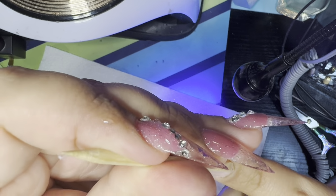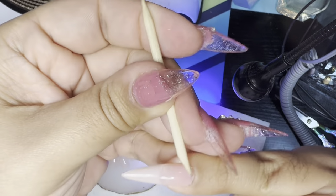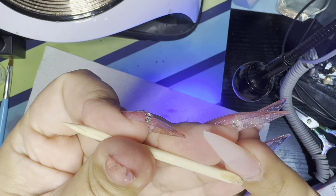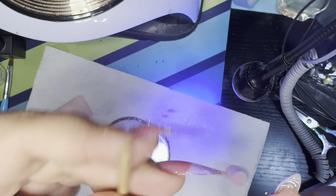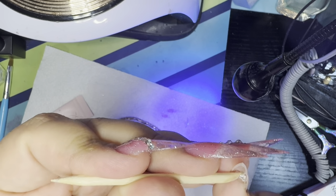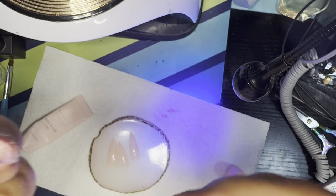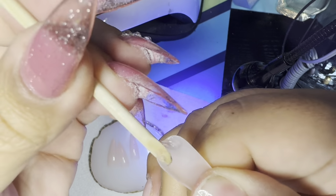So I'm just taking the wooden stick and trying to see if I can get some of that. As you can see, it's pretty cured already since it had direct exposure to the lamp, because this stuff cures fast. But underneath, as you can see, I still can remove it. So that is definitely a plus on using tips that are not clear.